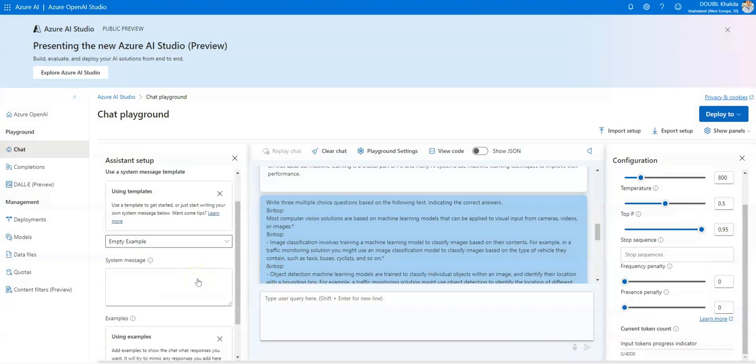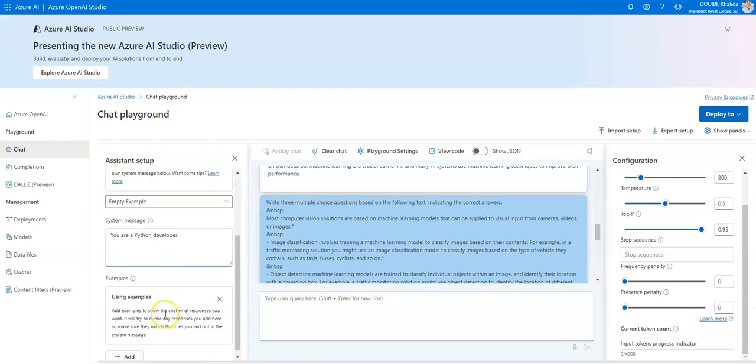Okay, the system example, so enter your message. Here we can change it. We will not say that you are an AI teacher, but that you are a Python developer.